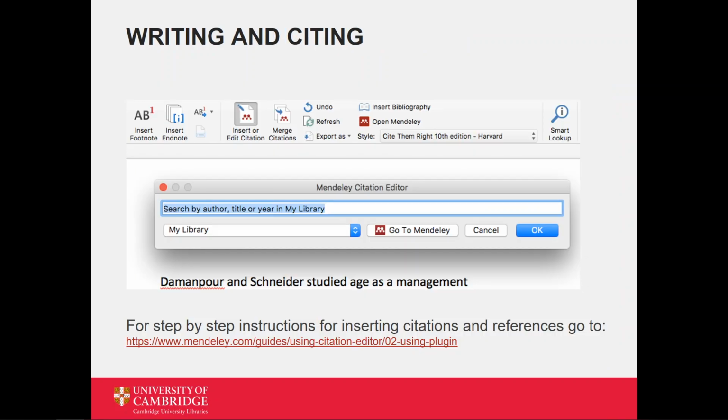The Citation tool can be accessed via the References tab in Word. This tool lets you add citations to your document as you write. Position the cursor where you want to insert your citation and press the Insert Citation button on the toolbar. A pop-up will appear allowing you to search your Mendeley library for the appropriate reference. Enter an author or a title or a year and choose the desired reference from the list of results. Press OK to insert a citation to the selected reference.